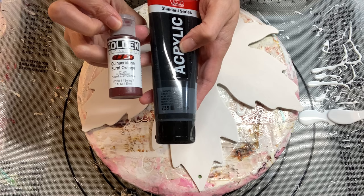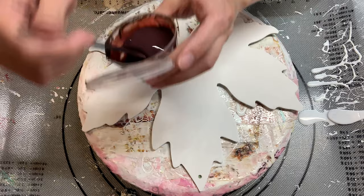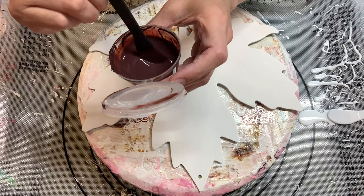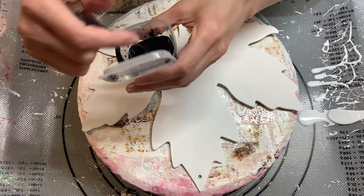Finally, I have a mixture of quinacridone burnt orange and Amsterdam oxide black. I started with the burnt orange, then added just a tiny half squirt of black to darken it up a little, and got this kind of rusty, dark browny color — whatever you want to call it. I've used this probably a few videos back when I was comparing the U.S. Floetrol cell activators in a swipe. I like this fall color, and this is actually mixed up with my Infinity Joe Sonia.